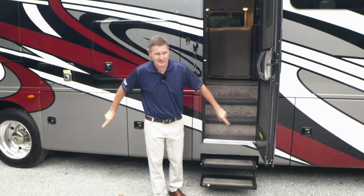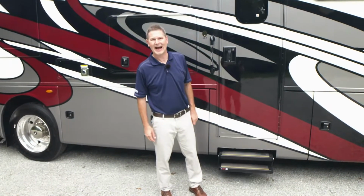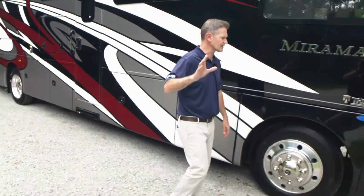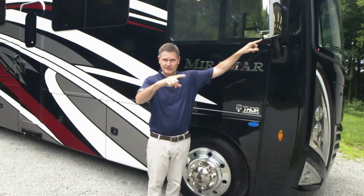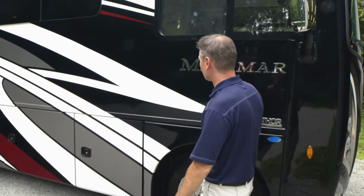We're going to show you outside where you can store it. And did I mention that this is 36 feet from front to back? So 36-foot coach. Yeah, it's going to have all the amenities you want on the outside. I want to start up front real quick and we talked about the cameras integrated into the mirrors. That's where they are. So a nice clean shot down the side. And again, you can turn those on at any point.